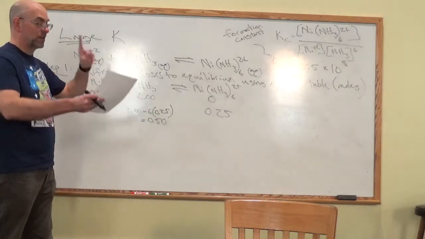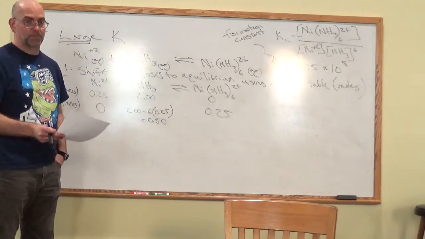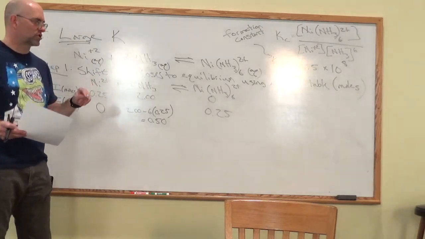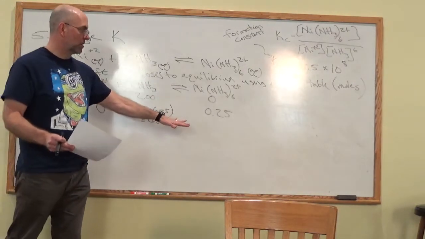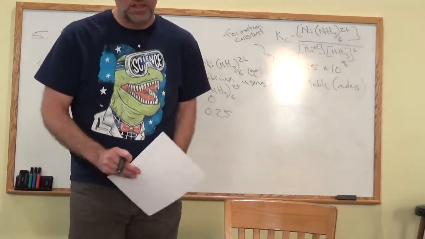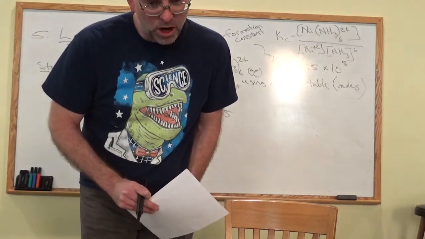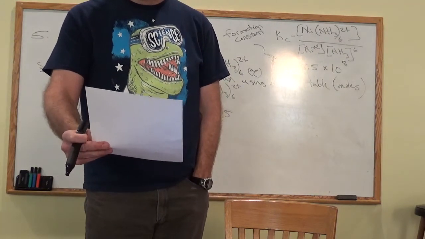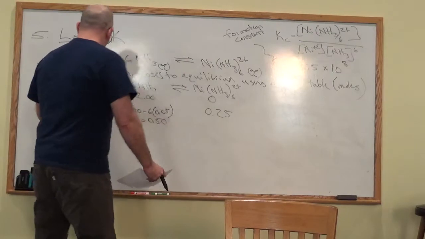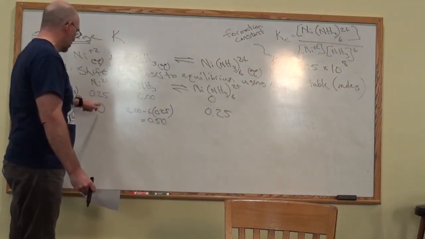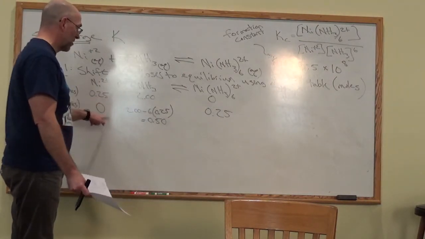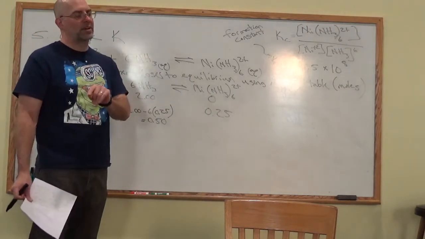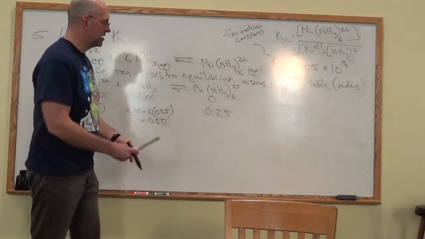So now what we're going to do is set up an ice table. But an ice table involves molarity, so concentration. So we're going to take all these moles and make them into concentrations. And what's the volume? Oh, well, the volume is easy. It's 1 liter. Well, that's easy. So if everything here is 1 liter, the initial concentration of the ice table is going to be 0 molarity, 0.50 molarity, and 0.25 molarity. They're not always that easy. Just make sure that you divide.